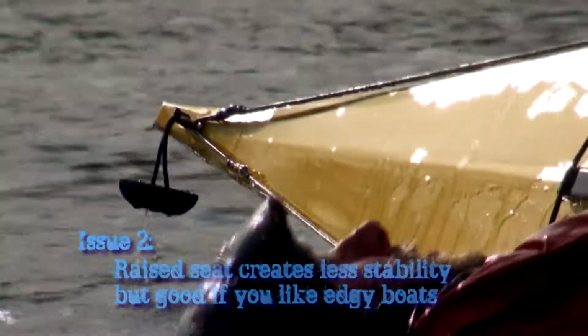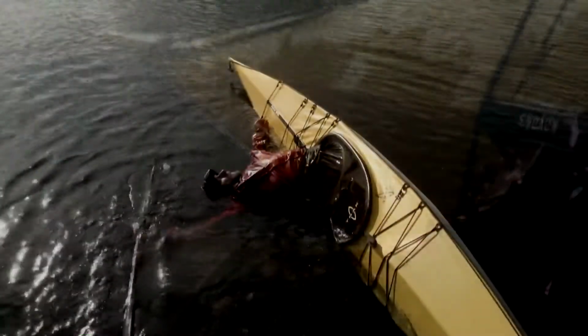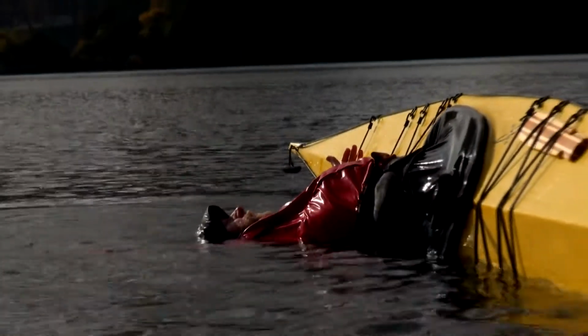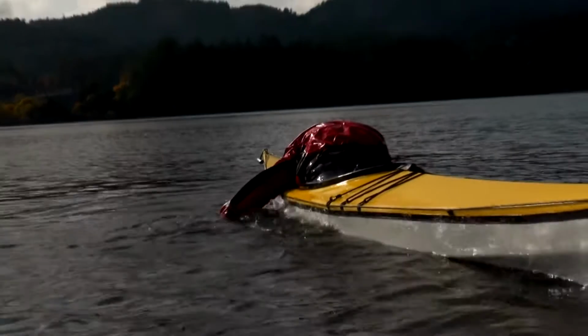That's a drawback on it, but some of the positive things was it seemed to be a lot easier to static brace and to balance brace the boat. And also coming up on the layback, having that little bit of height was also nicer on the back. It wasn't digging into the back so much.